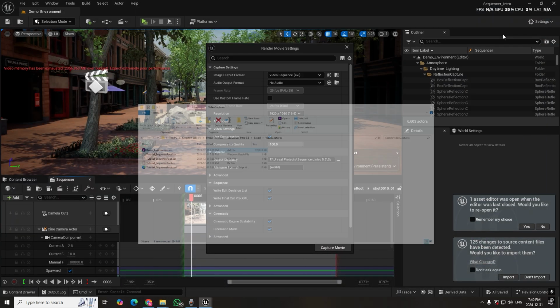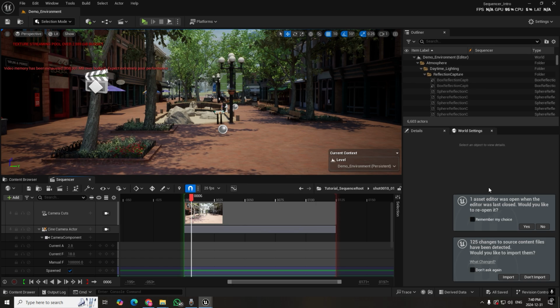And that's it, guys. This is how you can create an animated sequence inside Unreal Engine. This is the first video of many more to come, and throughout the days I will be adding more tutorials to discuss in more depth the features, the possibilities, and the tools of Unreal Engine Sequencer, and how we can utilize this tool to create our animated sequences and cinematic animations, and also amazing videos with amazing quality.